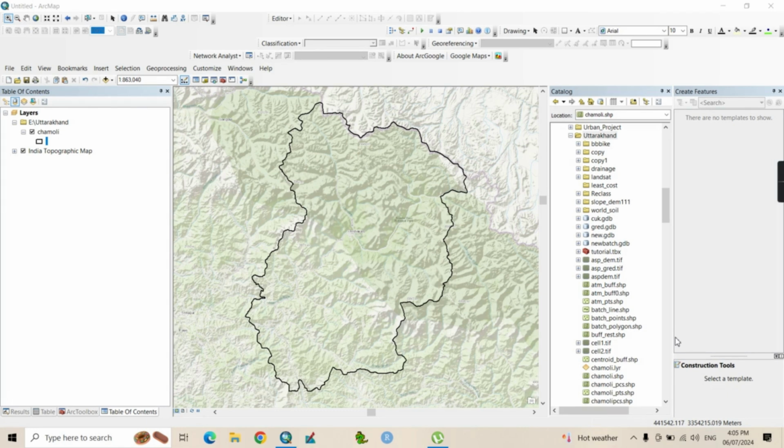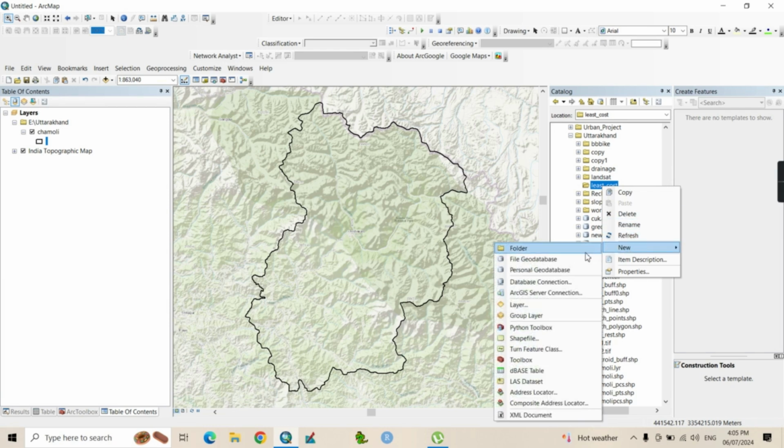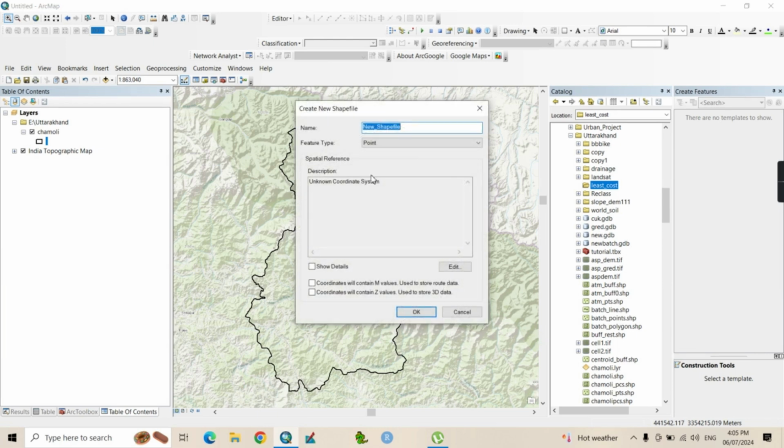So we're going to create 2 locations now. First, let me go to the folder in which I'm going to create the 2 point feature classes. So let me get back to this folder of interest. I'm going to create a new point shapefile as source. It is going to be my source shapefile. I'm going to project my shapefile as well, so that it uses the projected coordinate system. Let me name it as source. It is going to be a point feature type.